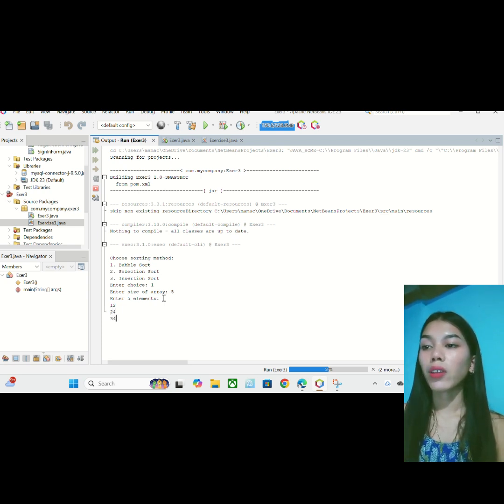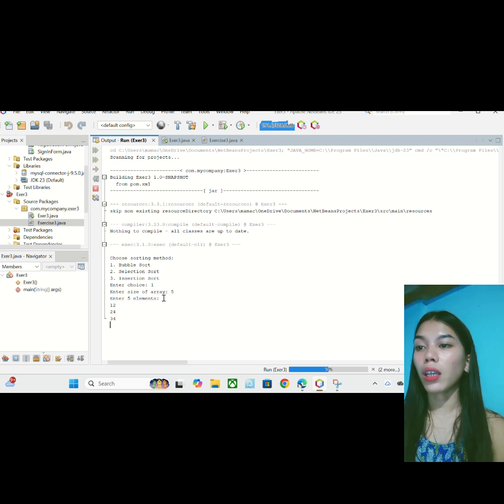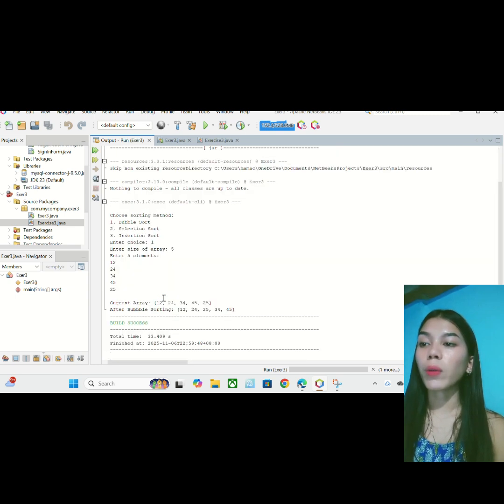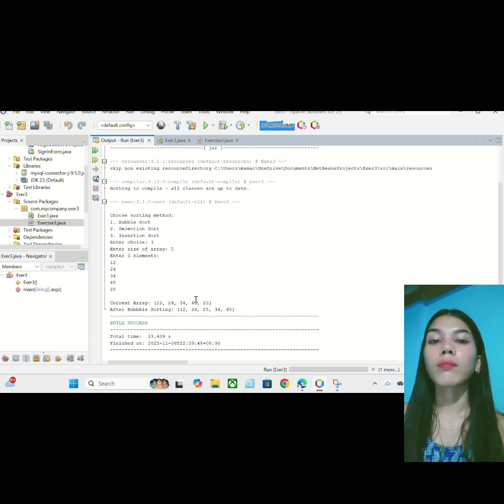Then the current array is 12, 34, 35, 24, and 23. After bubble sorting, it is arranged in ascending order: 12, 23, 24, and so on.